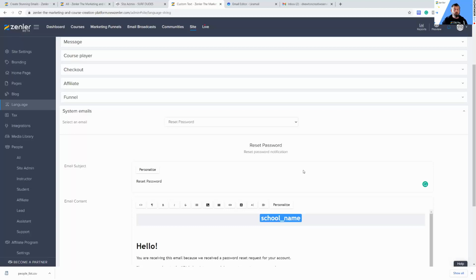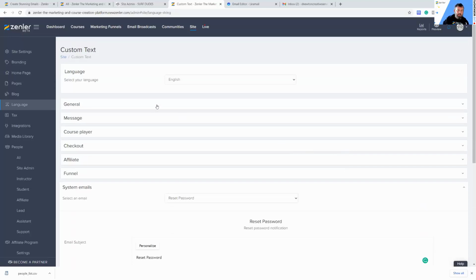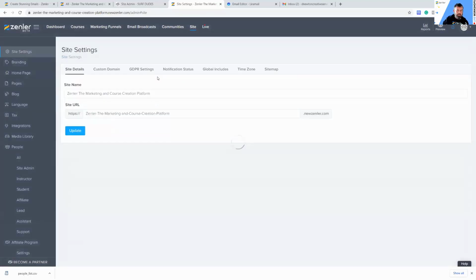You can't go through the whole process of automation like you can inside of things like funnels or inside of courses. So we have the option to be able to turn off most of the system emails that go out when someone joins a course. So when you turn this off, we expect you to be setting up automations on all of your courses. Okay, so definitely bear that in mind when you're doing these things.